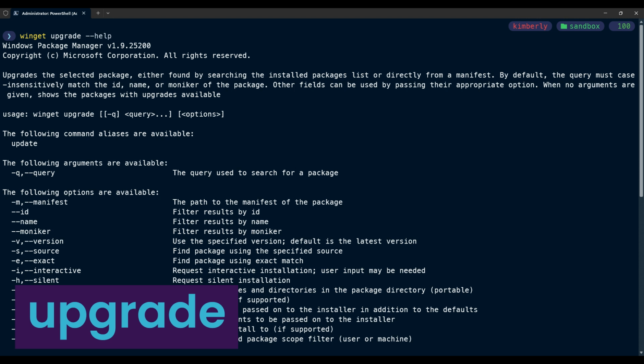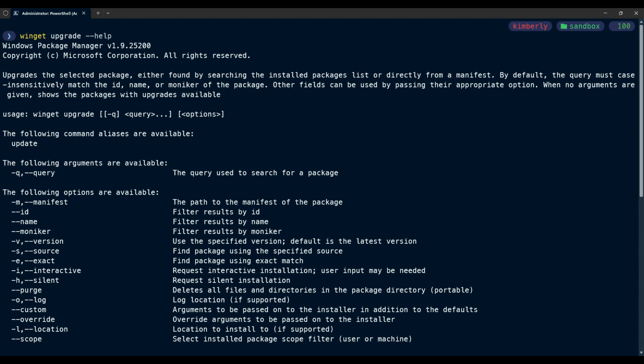The tedious process of software updates is a simple one-liner operation using the WinGet upgrade command. With just a few keystrokes, you can manage updates for all your favorite tools and applications. No more hunting for installers or update prompts. The upgrade command allows you to update applications to their latest versions. This command ensures that your software remains up to date with the latest features, improvements, and security patches. WinGet will download and install the updates for the specified applications. You can monitor the progress in the terminal. If there are any errors, they will be displayed.